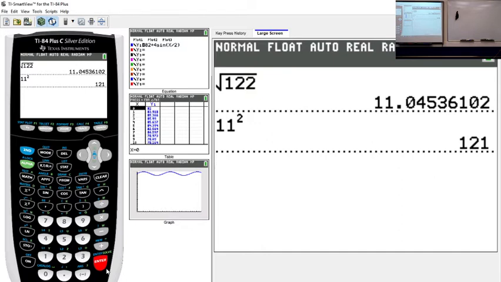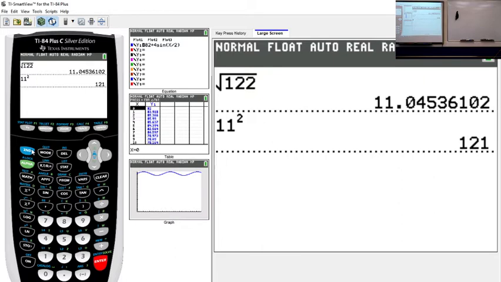And that makes a difference when we're talking about something like our Pythagorean theorem work, whether c squared matches exactly with a squared plus b squared. Because using 122 versus 121 makes a difference as to whether the things match or not. And then that leads you to the wrong answer. So if you insist on the calculator, you'll hear me say this a lot over the next couple weeks: do not round until the end of the problem.